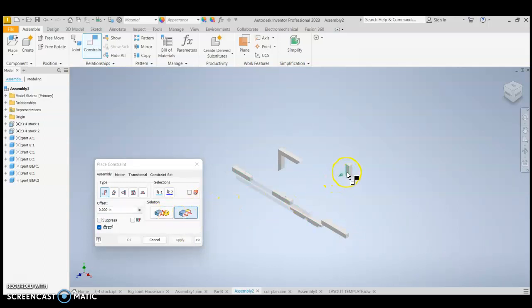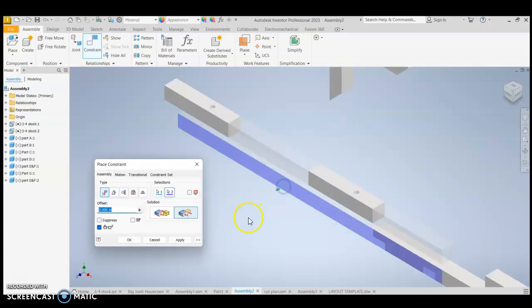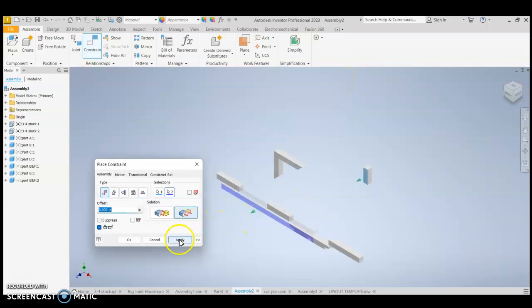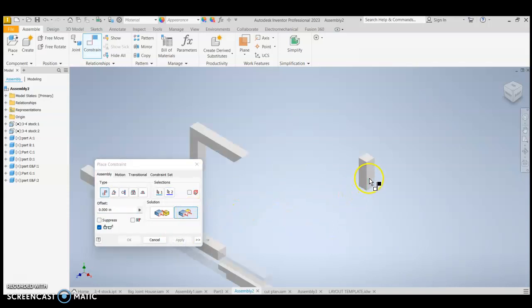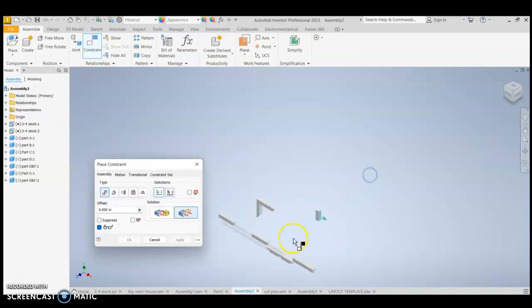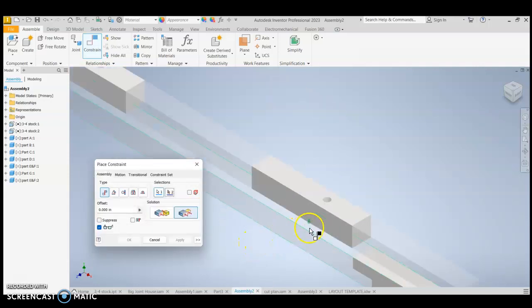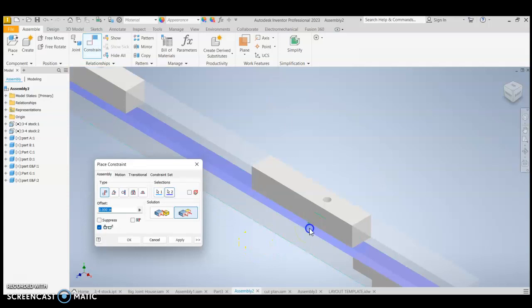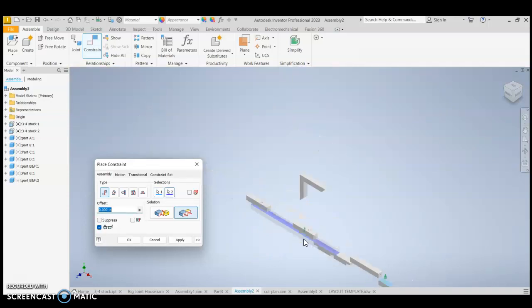I'm going to take this little short one, flush this face to that face over there, and apply, and then I'm going to rotate him by flushing this side face to the top of that face right there, and there he is out there, and I hit apply.